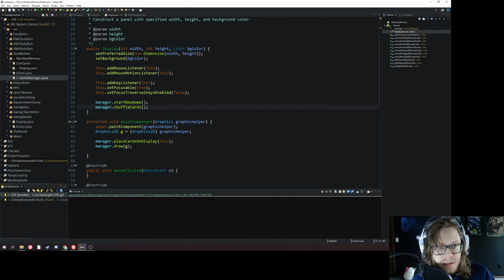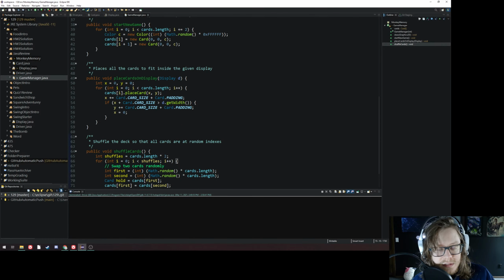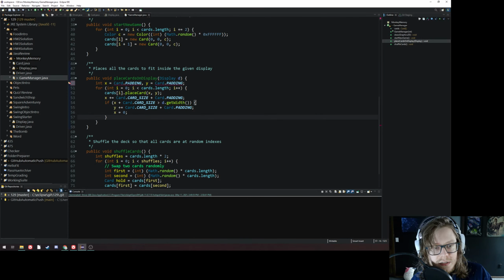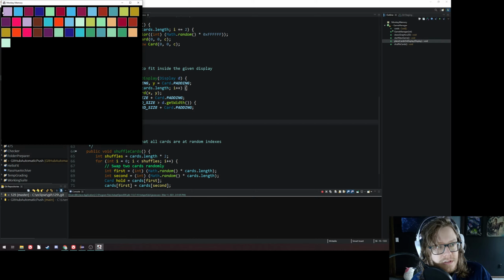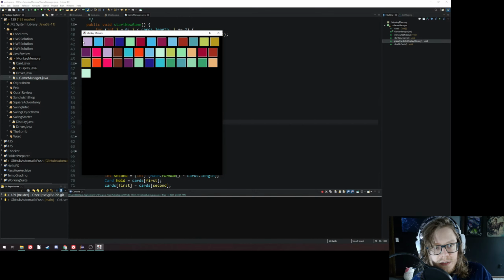Okay. Another thing I'm going to add, because I don't really like how that display looks, is rather than starting x at 0 and y at 0, I'm going to start them off at padding. That lets us have a little bit of padding on the top and the bottom of the screen, right at the beginning there. Well, we use doubles, might as well be consistent. Alright, so that gives us that little bit of padding from the edge here.